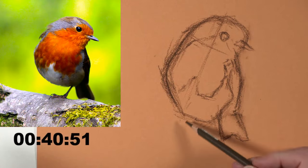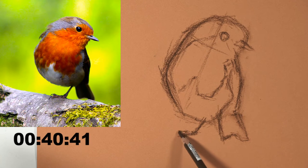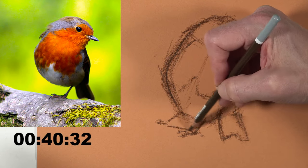Now I'm smoothing out the edges of the body just a little bit. The guessing game started - now that it has a beak and an eye, it's clearly a bird. I'm just giving myself an indication of where we have that contrast between the orange sections and the bluer sections, and bringing one of these legs down. During the process, I'm going to try to make this bird maybe a little bit more angular than in reality just to make the image a little bit more interesting.